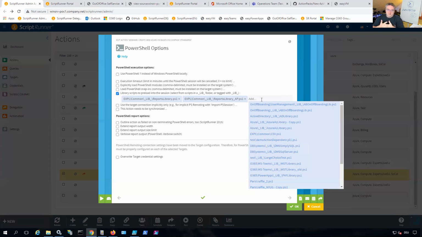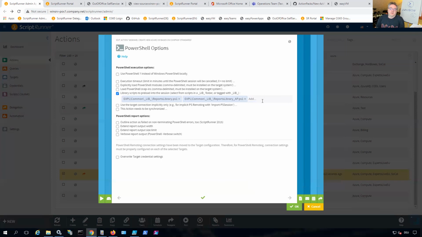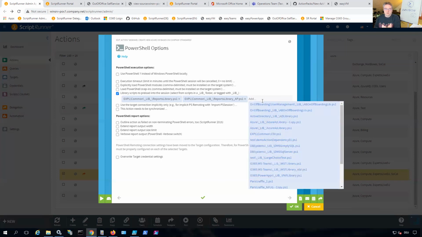And the same is true for these functions that you can put into these library scripts, which simplifies the process because you only have one place where you have to maintain these functions and add new functions. And then in every action where you want to use that library, you just add the library script as a preloaded option, and that's it.